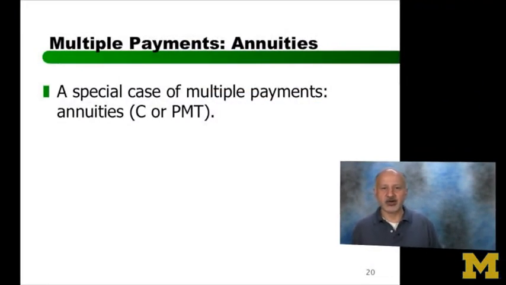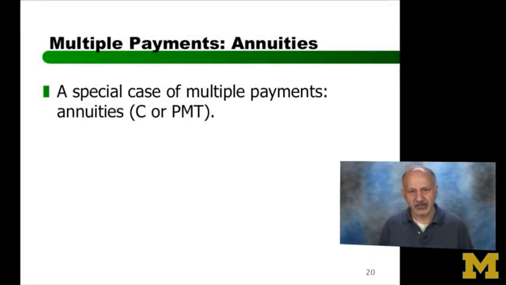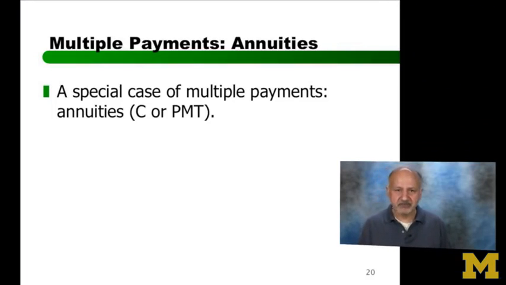So the first element of multiple payments which I saw in textbooks is called an annuity. And this is a special case, and for annuities we'll use either C, which stands for cash flow, or PMT, which stands for payment, and you'll see why I'm using PMT. PMT is the symbol used in calculators, in textbooks, and for an annuity in a spreadsheet. And it derives from the fact that payments are made back for an obligation. You'll understand in a second.